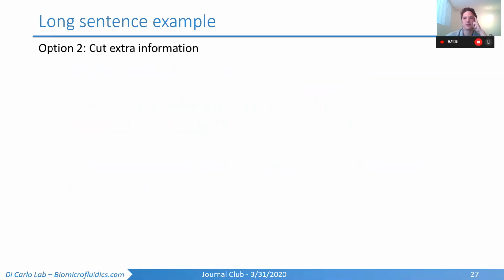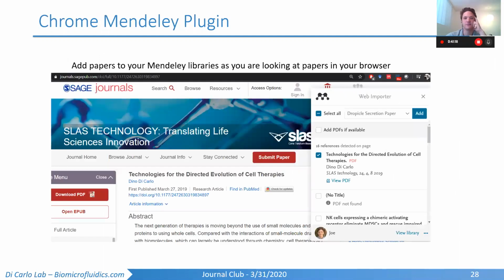Cool. So I just had some last useful things if you're not using them already. Mendeley has this, and I think Zotero and some other referencing software have this, where you can have a Chrome or maybe a Firefox plugin. If you're reading an article on a website, you can just go over here and add it to your library. This is really easy when you're reading a bunch of papers and you want to compile a list for including in references later on.